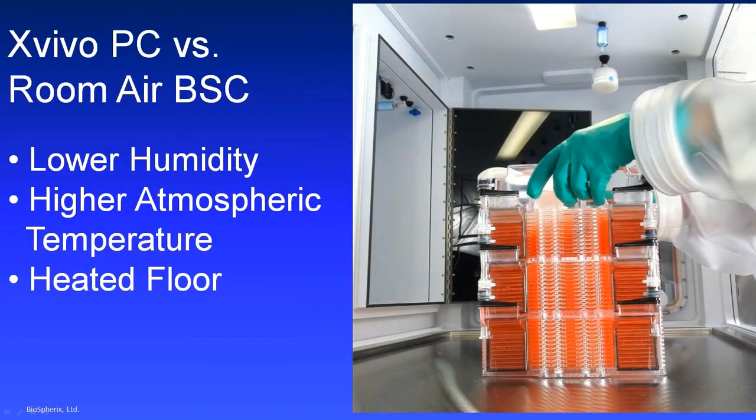Now, the Xvivo system is also unlike anything you've ever worked in before because it provides an environment for cell handling that actively discourages microbes. You have the lower humidity because all the gas comes from tank gases, which are dry. We have higher temperatures than you would find in a room air BSC, and we have the heated floor. All of this temperature and humidity control means that you can control the risk of microbial growth to a much higher degree than you can in anything that has room air.